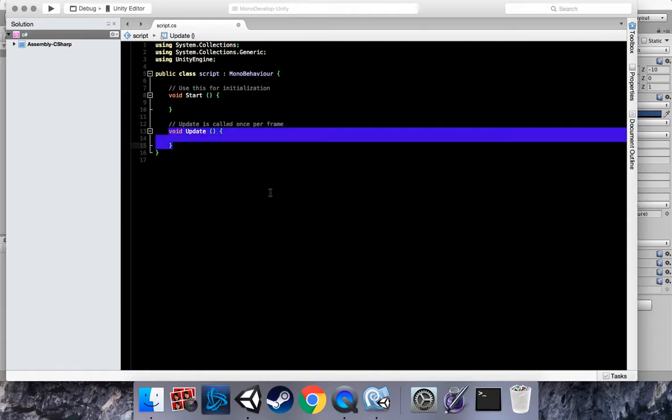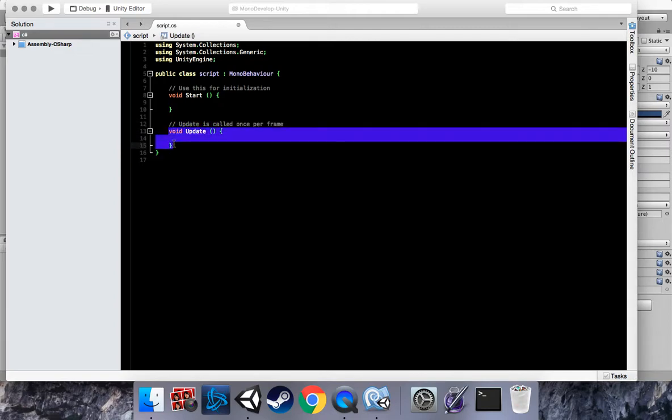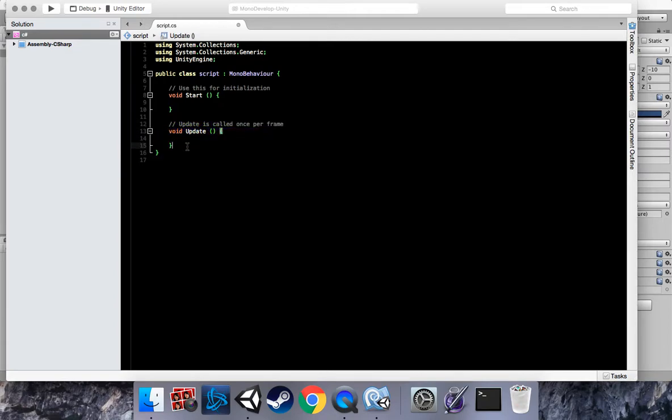And then update runs every frame of the game. You know how you're playing games and maybe your friend says their FPS is at like 15 because they got a bad computer? That's how many frames are being run per second. And every frame, an object will do something. It might move, or it might attack, or who knows? There are a lot of games out there. So yeah, we'll just be working with start. When we write code, we're going to put it in here.